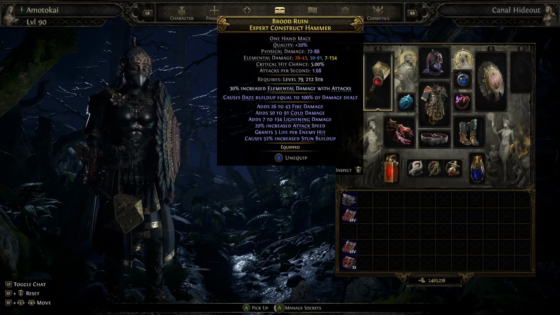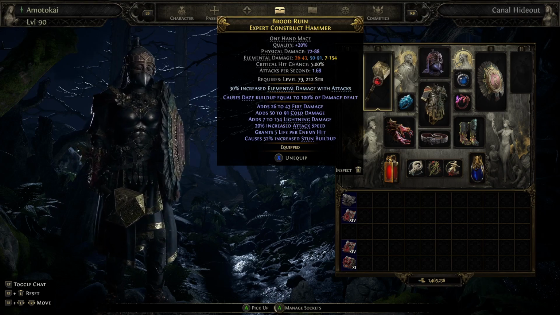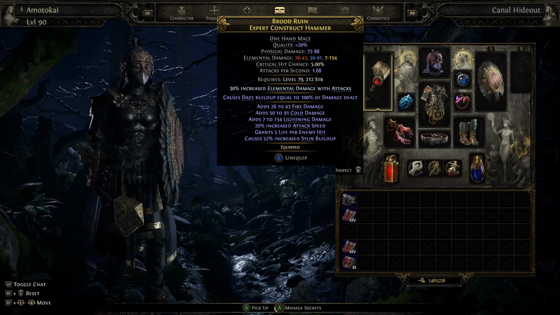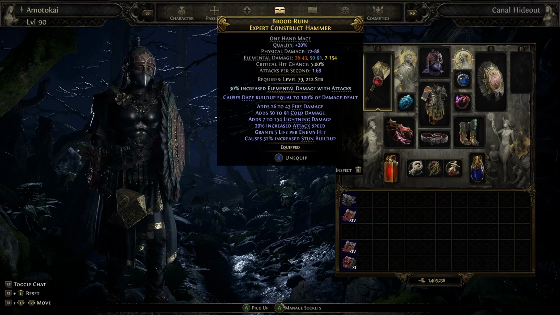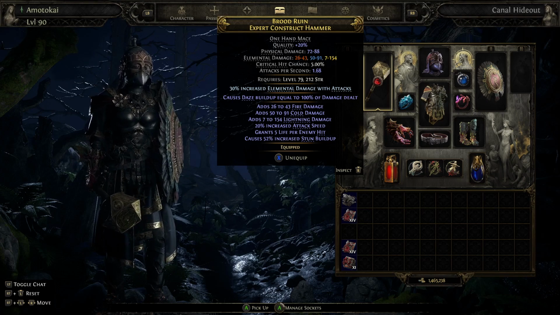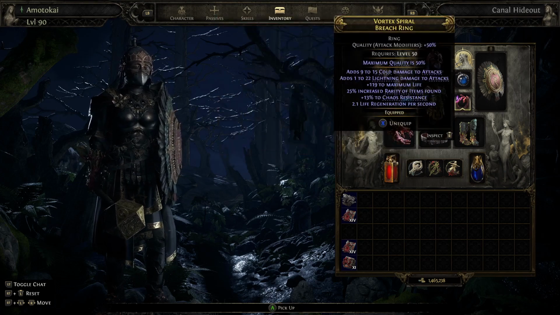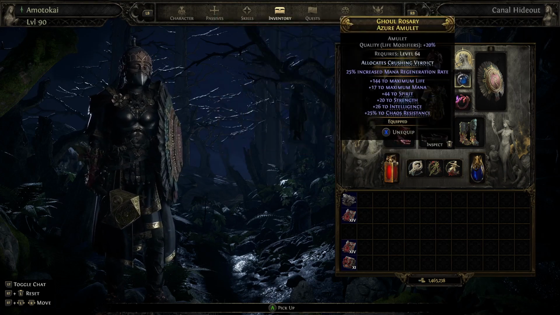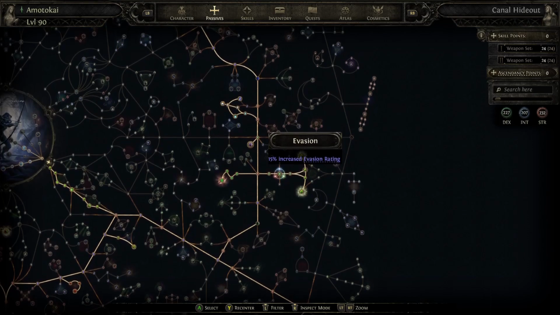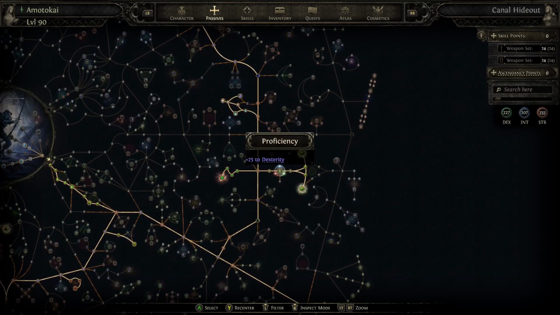Getting a mace like this could cost you up to a divine, or 70 to 80 exalts. Everyone wants the plus projectiles and the increased elemental damage, or just increased levels and stuff, which is how I got this one for so cheap, because it's a mechanical thing. You have to understand the mechanics to be able to put stuff together.